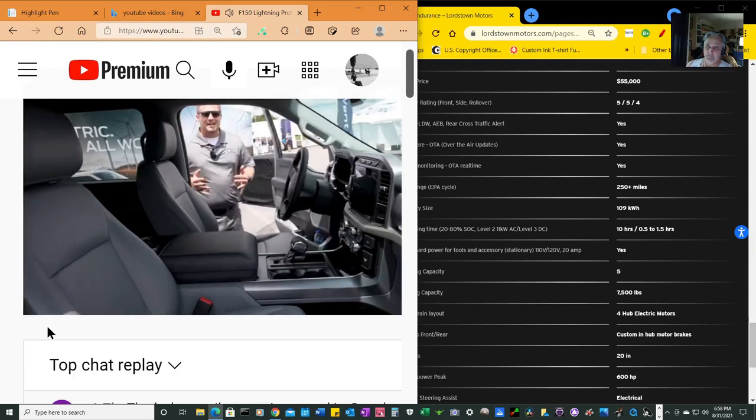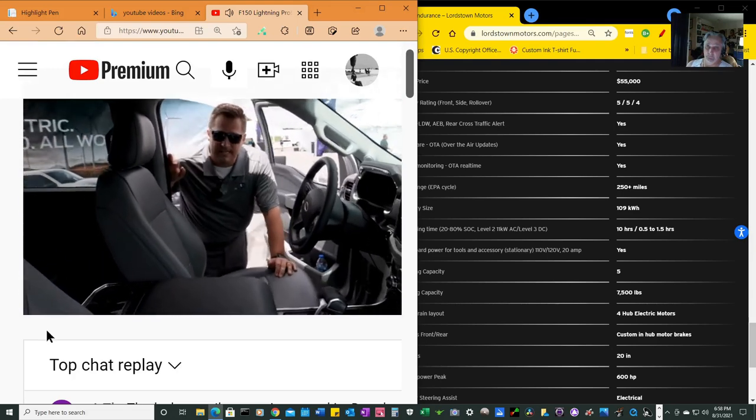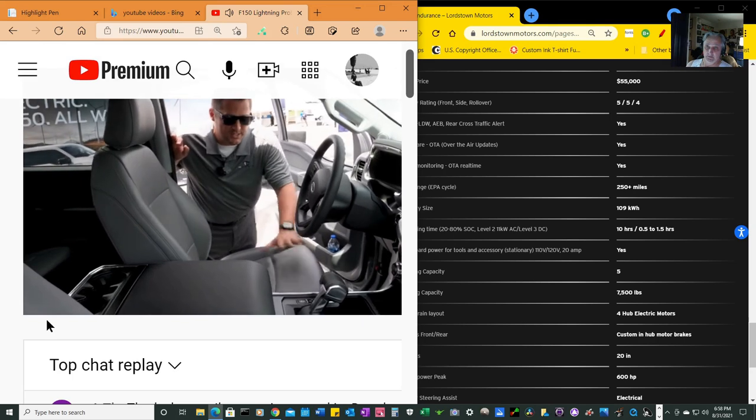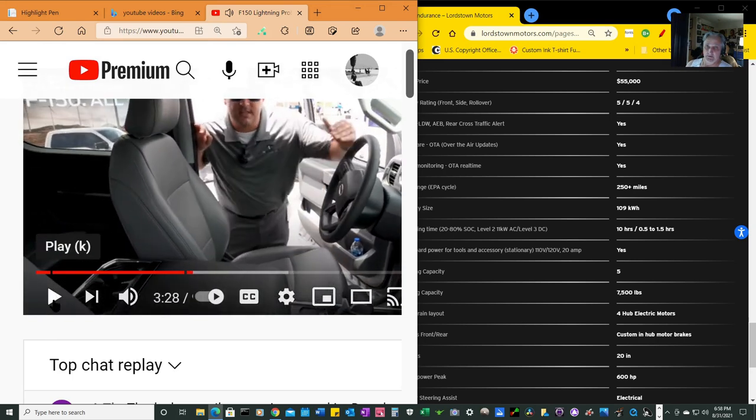All right, on the inside of this particular vehicle, one would easily mistake this for an XLT of some sort. Now, this is the vinyl seating. He does go over the vinyl seating, which is comparable to the Endurance seating. One thing he keeps stating is that this is a prototype and that this may change. So this is all subject to change.